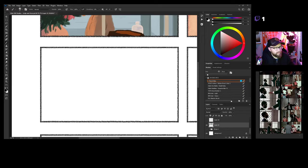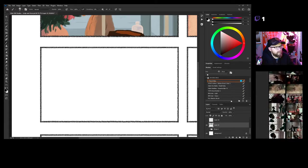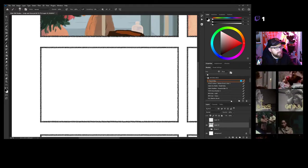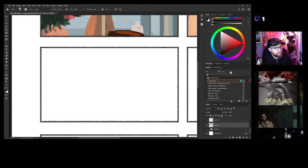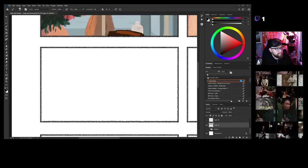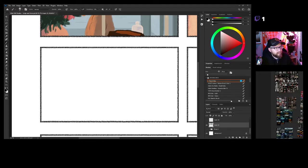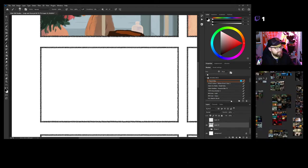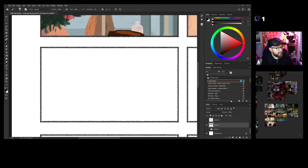What do I want to draw? What the fuck do I want to draw? Sorry for the F word, everybody. Maybe I need to pick something from another movie. I got all kinds of movies on here. This is one of my giant reference boards of film stills that I use. How long have I been drawing? Hour and a half? That's not bad. 45-minute studies. I can do a couple more of those. I know what I'll do.